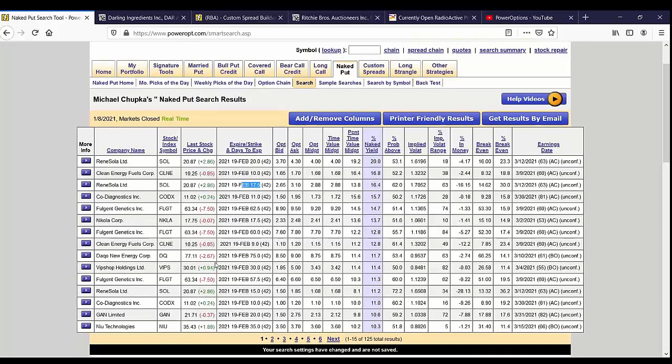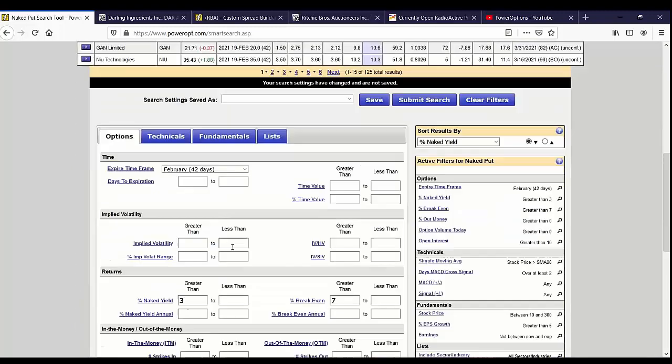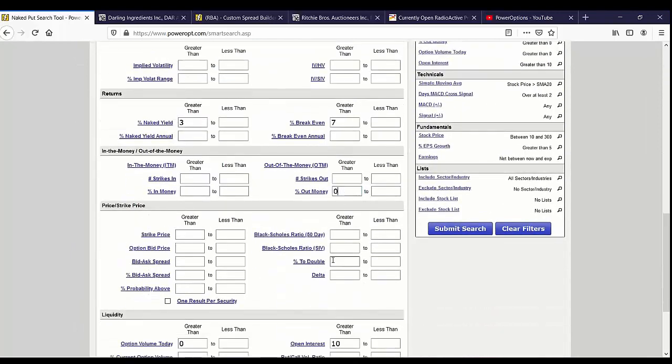Not that these are coming up in your list, Robert, I understand. These are just the basic searches. So that's the way I would do it. That's one way: percent out of the money, just 0 to blank. Nothing in the money field, not using number of strikes, just use percentage 0 to blank. Only seeing out of the money and at the money. Anything that's 0% at the money or further out of the money.